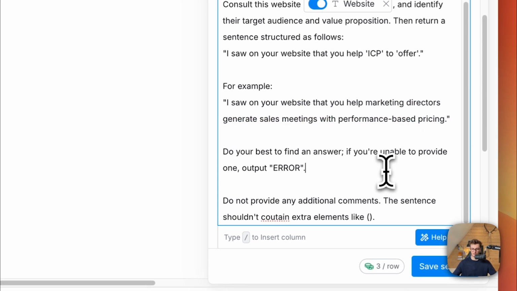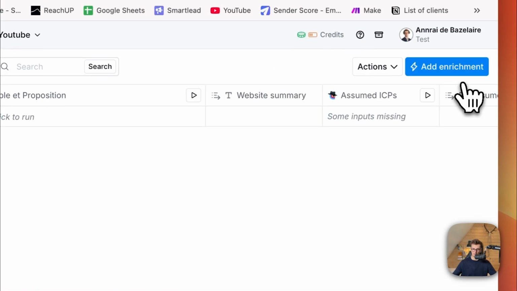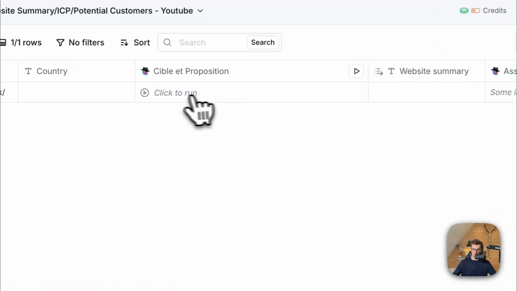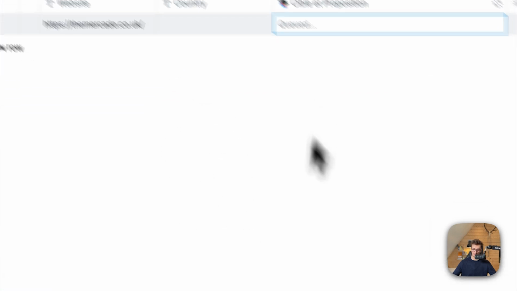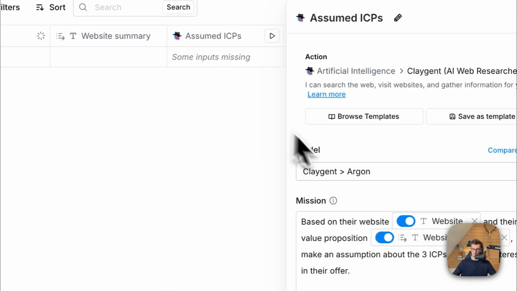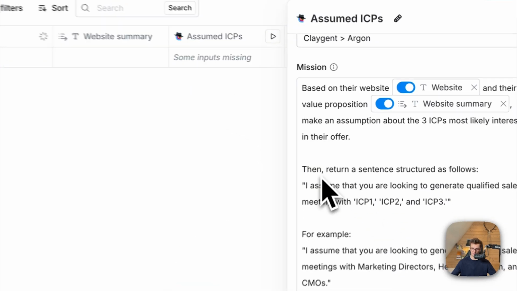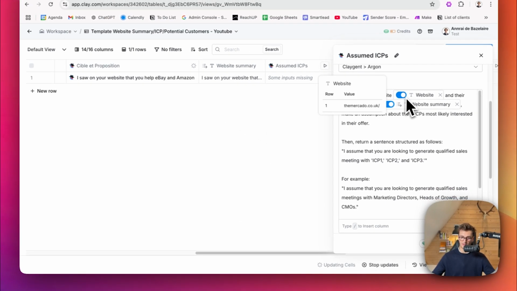Do your best to find an answer. If you're unable to provide one, output error. So this is an example of a prompt. And now if I run this, it's going to start going on the website and then outputting something similar to the prompt. Assume ICP. This is another one that goes right after. So based on their website and website summary.